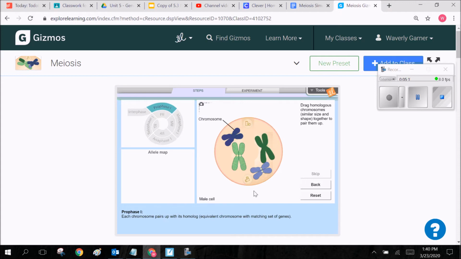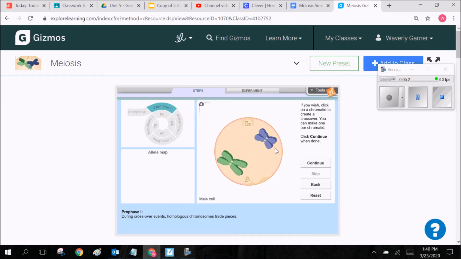Anyway, we're going to match our chromosomes up based on their homologous pairs. Here we have this chromosome that looks like this one, so I'm going to match them up, and this one looks like this one. Those homologous pairs have been doubled. You can tell because there's two of each. These are the sister chromatids in each pair, and we can see that the lighter pair maybe came from dad, and the darker pair came from mom in both cases. So maybe this is chromosome 1, and this is chromosome 2.